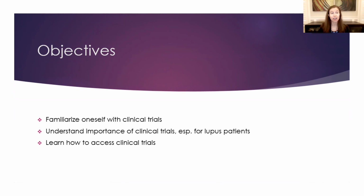So where are clinical trials done? I know in Charlotte, a lot of clinical trials are done at various doctor's offices or hospitals. Here in North Carolina, we have Duke, UNC, and Wake Forest. I know Atrium Health, where I am, does a fair amount of clinical trials, but sometimes even federal research sites like the NIH, and other government-based organizations, do clinical trials. They're always regulated by the government all the same.